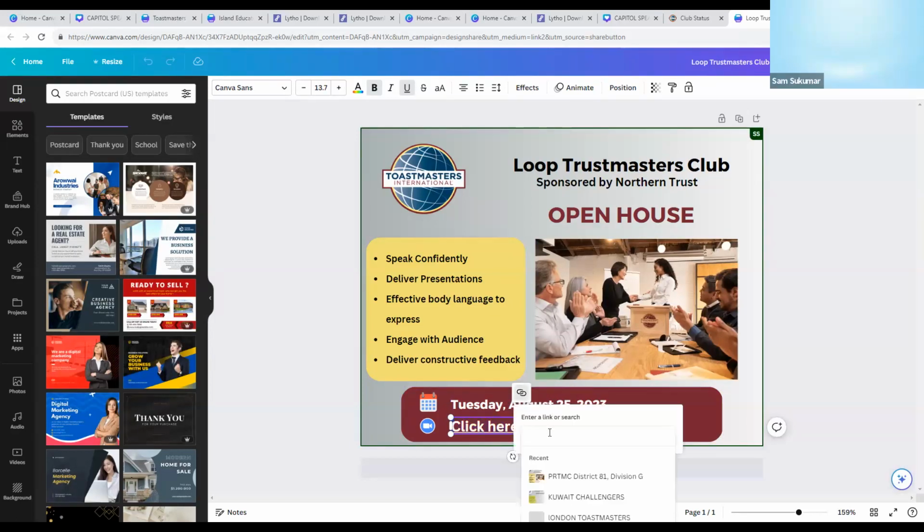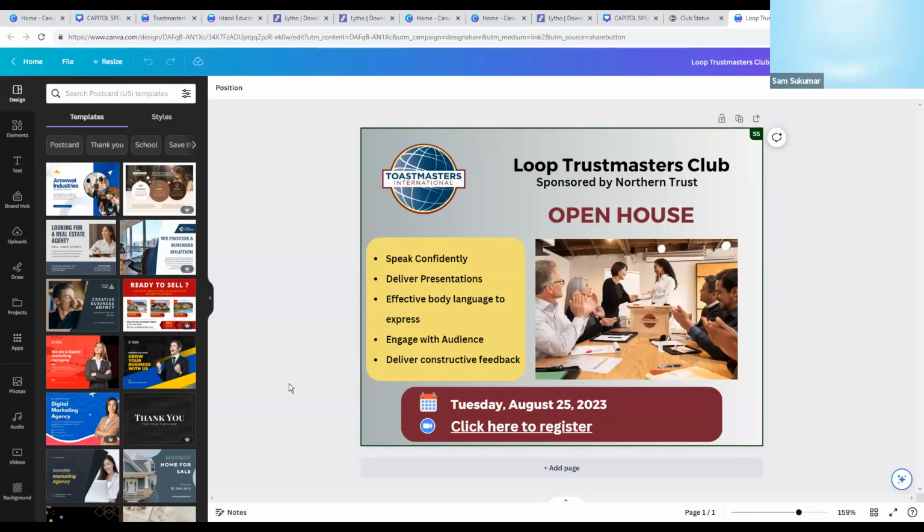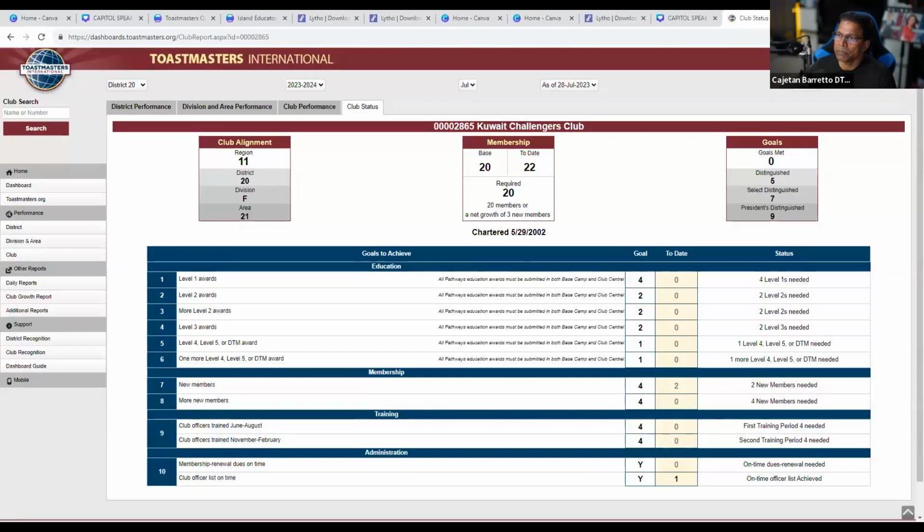And here you would put your Zoom link or registration link. You can just paste it here, and then it would be accessible, provided of course you download this as a PDF file, not as a JPG. Okay. All right, thanks. Great, Sam. Thanks for your feedback.